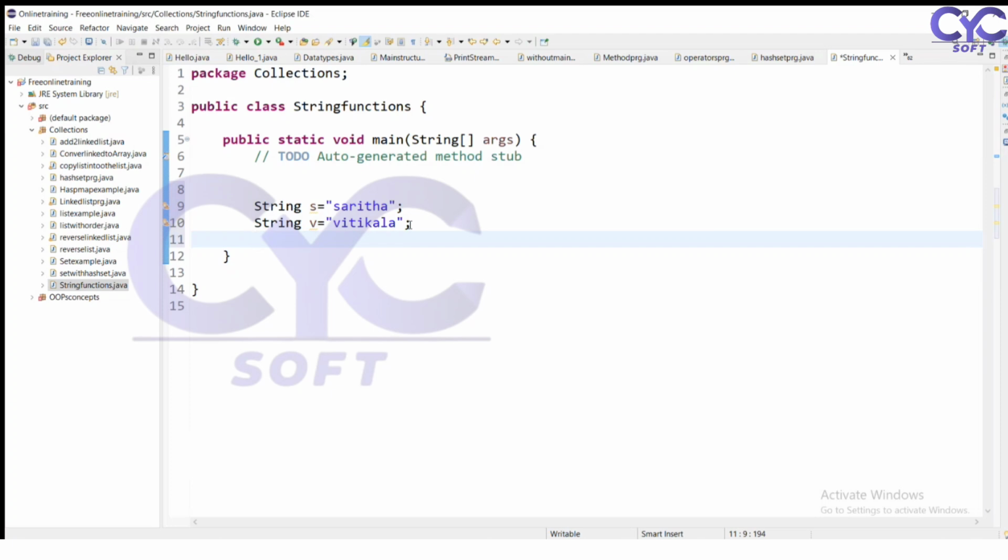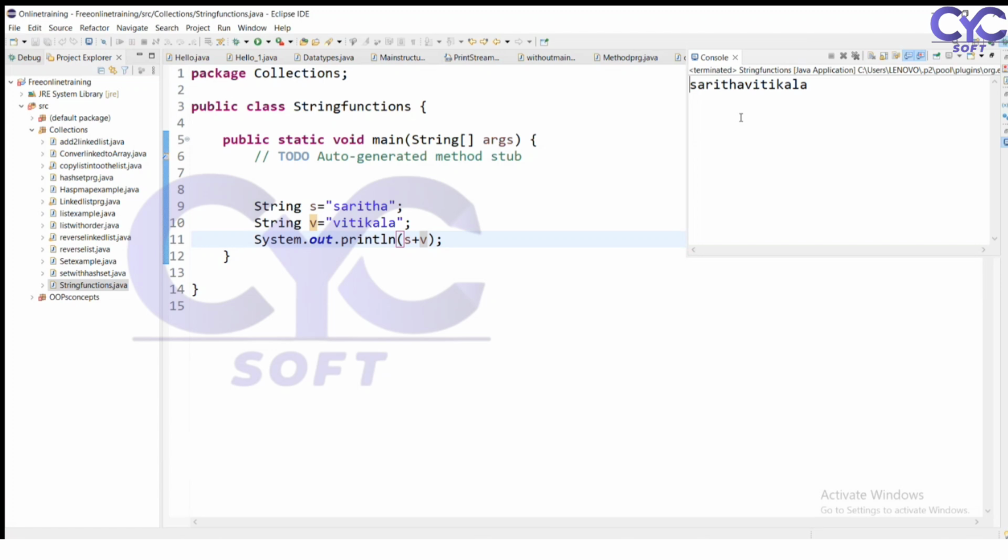Previously I did System.out.println of s dot v. It compares these two strings and prints in a single line. If I want to give a space, I can give a space.